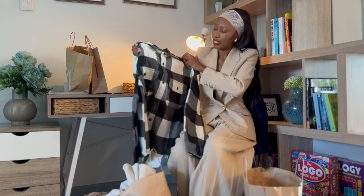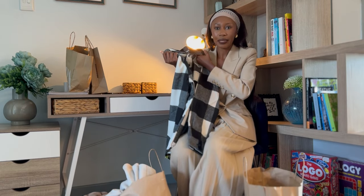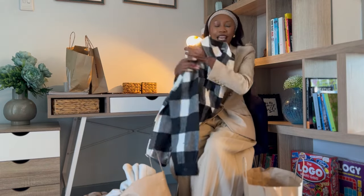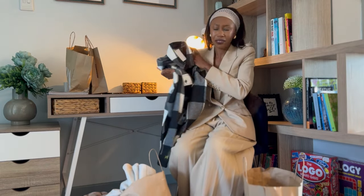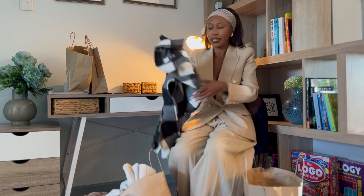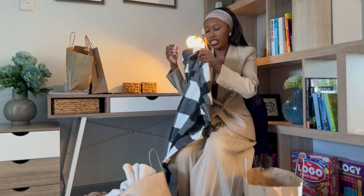I got this in H&M because of the color pattern. Yeah, I think that was the big sell. And I feel like it's such a nice casual outfit, right? Because I'm not really a casual fit girl. Most times what I wear is semi-formal or formal. So I felt like this would be a nice touch to my casual outfit collection.